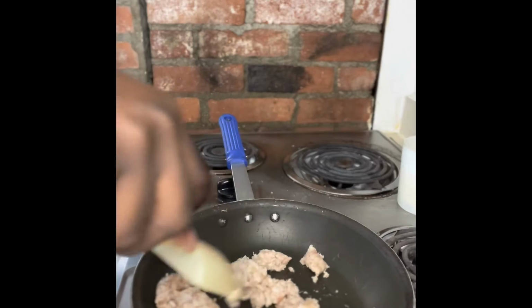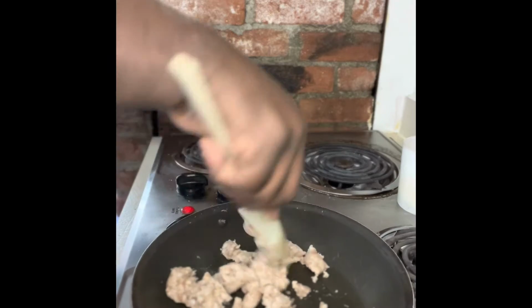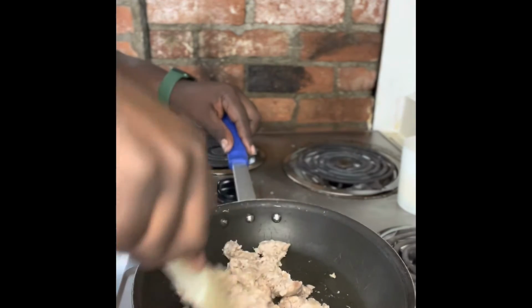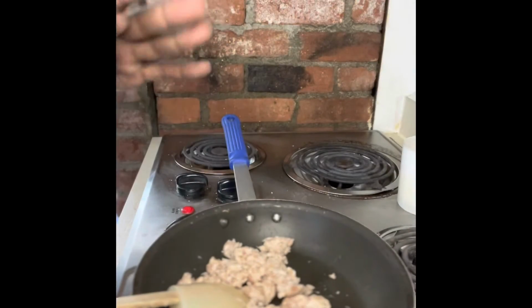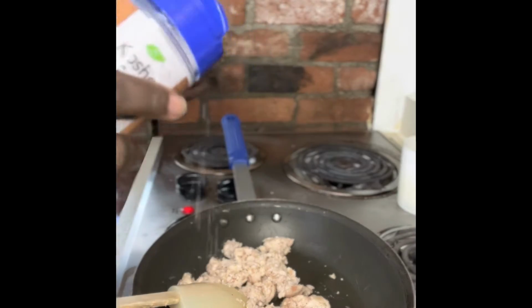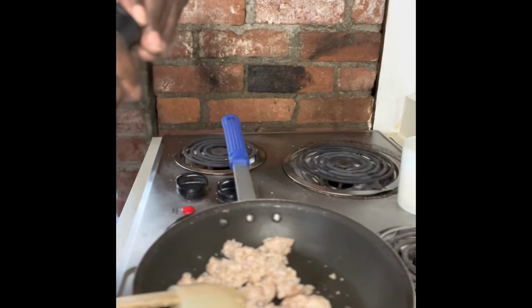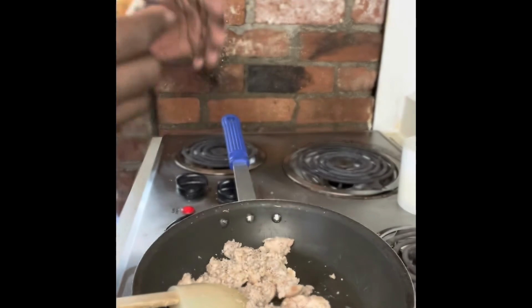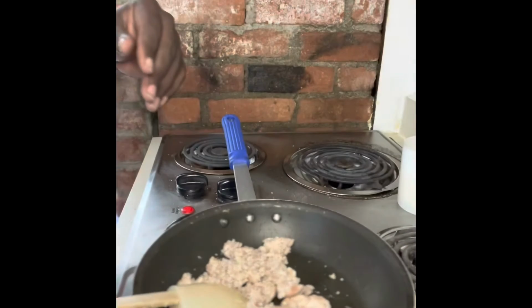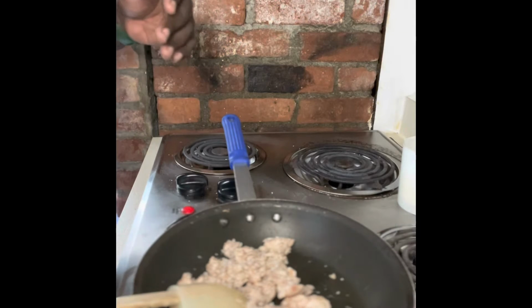I usually go like a lot of medium chunks. As that begins to render, I'll then start seasoning. So no, we're not just gonna have meat with no seasoning. No one likes that. No one has time for that. You can season to your own taste. I personally like salt, pepper, onion powder, garlic powder. When I started this, I realized after I did not have my onion powder. So I used my Tony Chachere's and my Old Bay to kind of substitute for that because I know it has a lot of those seasonings already in there. I also like parsley and I like heat, so I also add cayenne pepper.